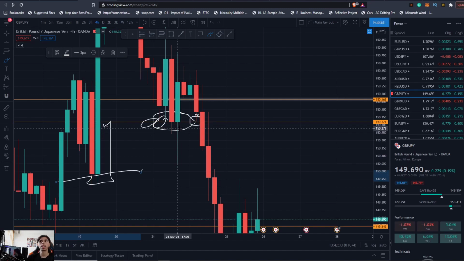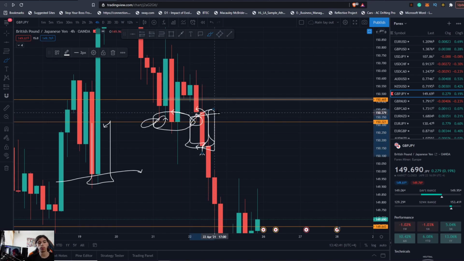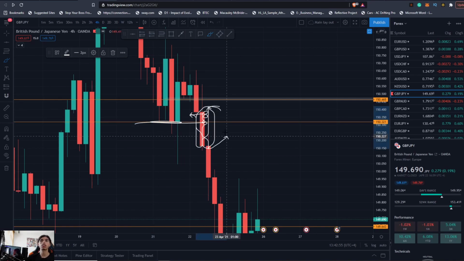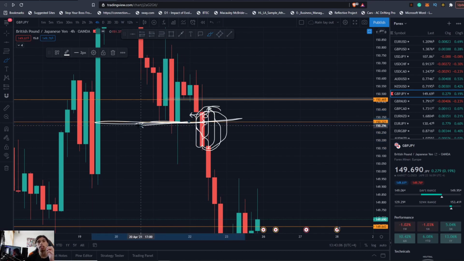But once price decided to break this 4 hour support area and create its top wick, this is your confirmation. Let me remove some of these drawings. While this top wick was being created here, as you can see, this is your chance. Once you have the confirmation that the 4 hour support is broken, this is your chance to be getting into trades, when that top wick is being created. Why? Because the higher time frames are telling you that structure is broken, and that key support level, that key barrier, is broken, and price should continue down towards the downside to fill minimum this range down here, which we can see happened.